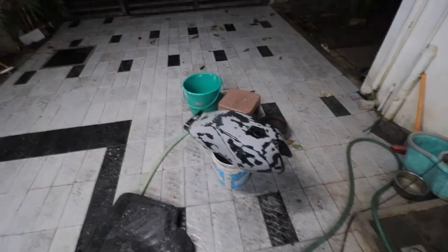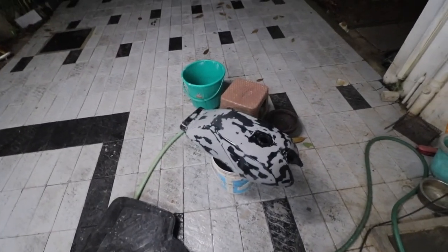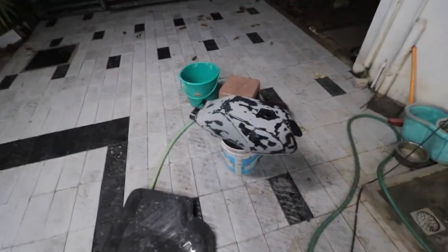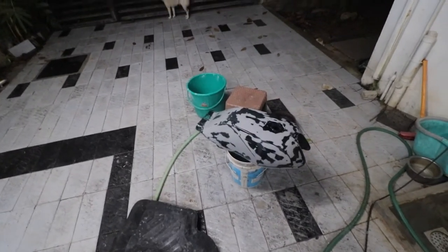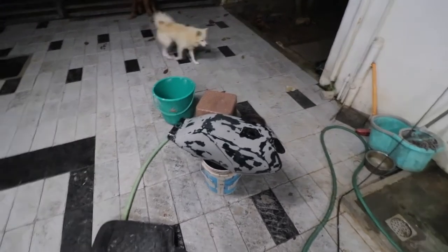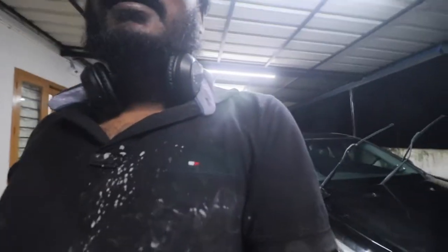Somebody on YouTube commented that they wanted to see how the body work for the RX is done. YouTubers make it look like they finish body work within five minutes — that's not actually true. I've been working on this for a good two hours now and I'm wearing my second set of clothes. I actually took a shower in between, and then came back. It is dirty and disgusting — this is how I look. This was my very good t-shirt which I used to wear outside; I don't think I can do that anymore.